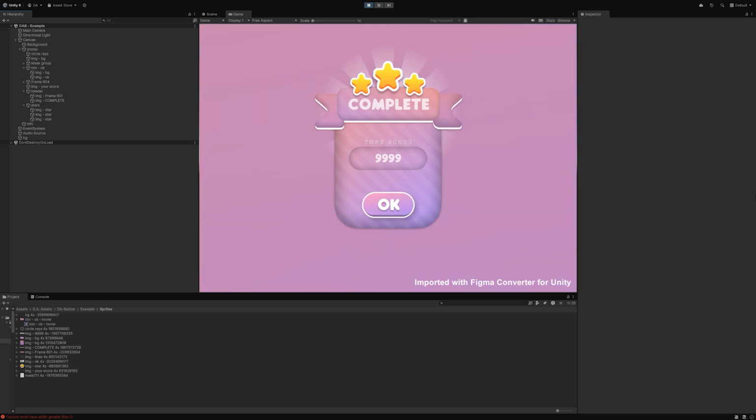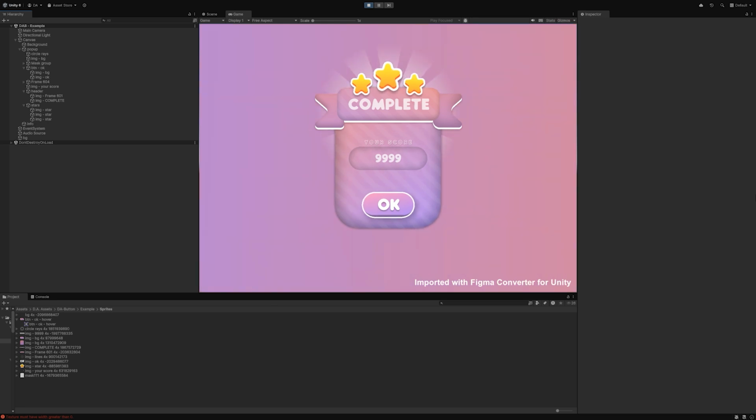Now, let's go over other UI components that can be animated using DA button, such as the background and rays. Unlike regular buttons, in order to trigger their looping animation, they do not need to be serialized in the target graphics array, and they will not respond to any events. At the top of the pop-up, you can see rays that continuously rotate to the right.